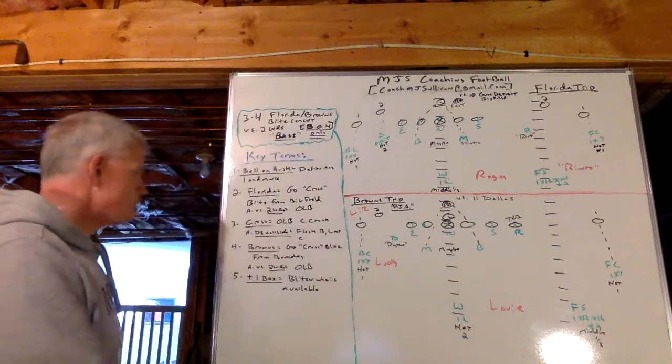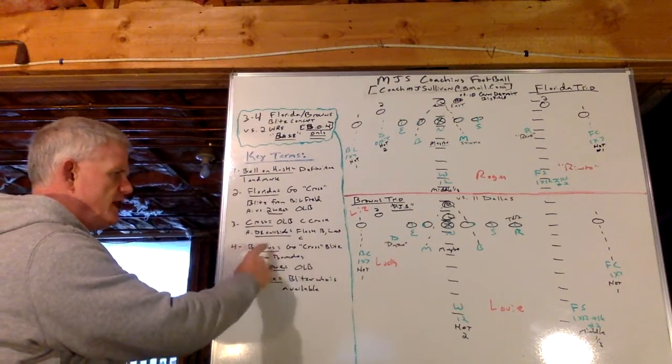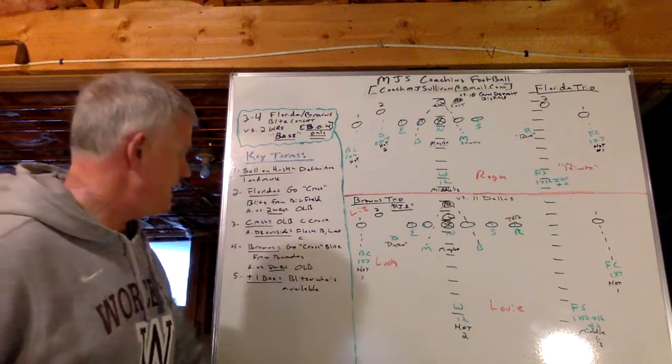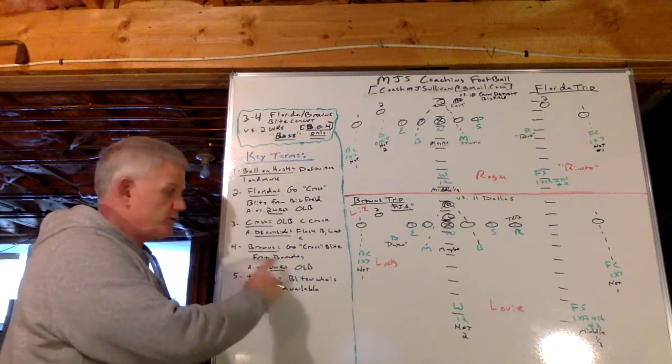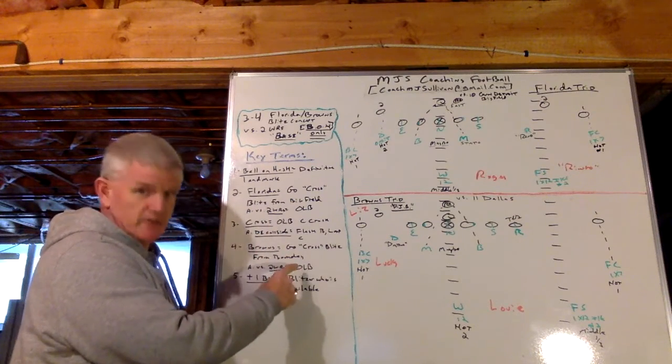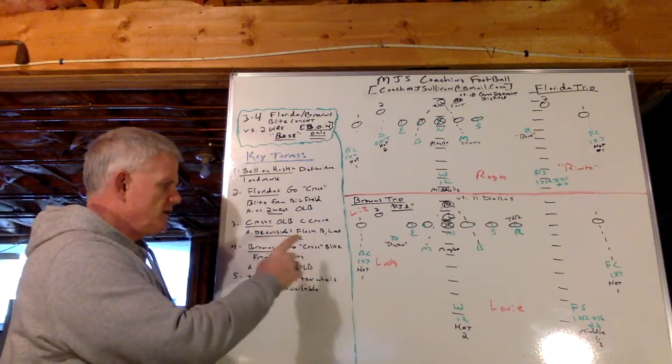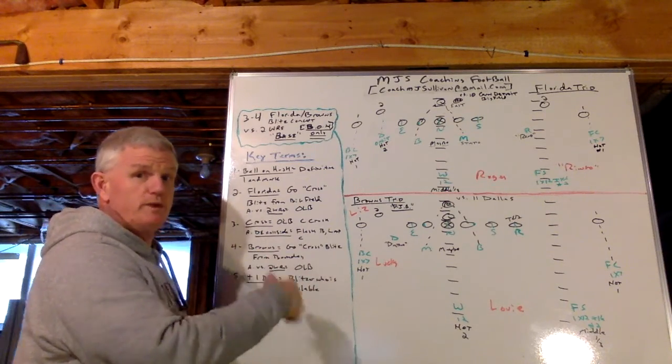Okay? So then Browns, it's the same go cross blitz. It's identical except coming from the boundary. And the beautiful thing is when there's two wide receivers, it's the outside linebacker. And again, plus one in the box, the blitzer who is available will be the plus one.